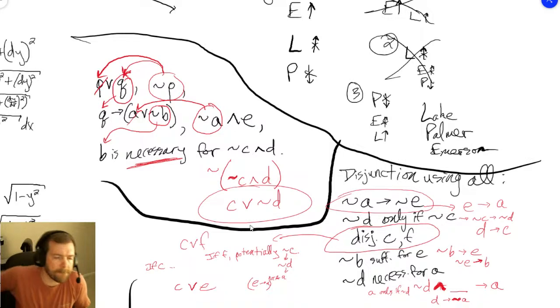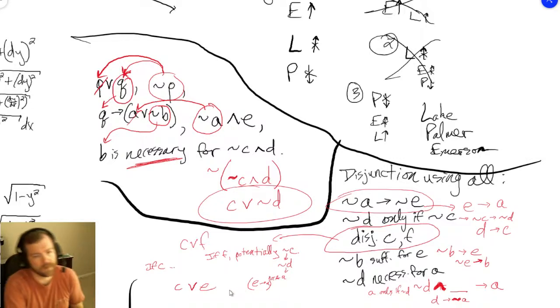Alright, so not C implies not D, implies that we probably have A, provided that we have some other thing there, which again, we would potentially have to have E in order to make that work. So C or E. The other question is, what would the answer be? Right, October 2018.